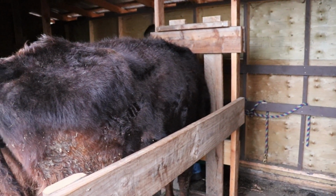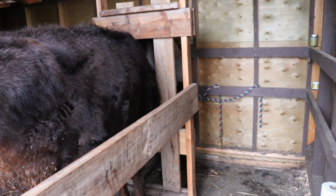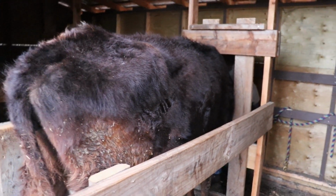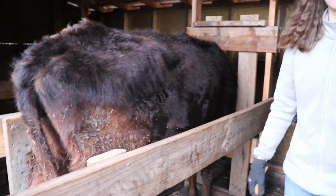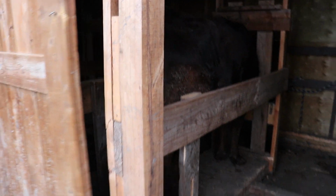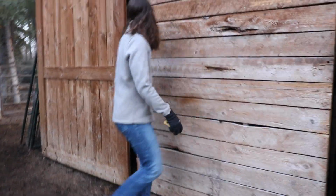Good girl, Clover. And Ocean's just going to give her a little oat treat there. And you can hear the calves in the background. They know our voices. They know when we come out. Right now it's a little bit different routine, but they know about the milking, and so they're excited as well, and they want to get out, obviously. But they just need 15 minutes of patience here.